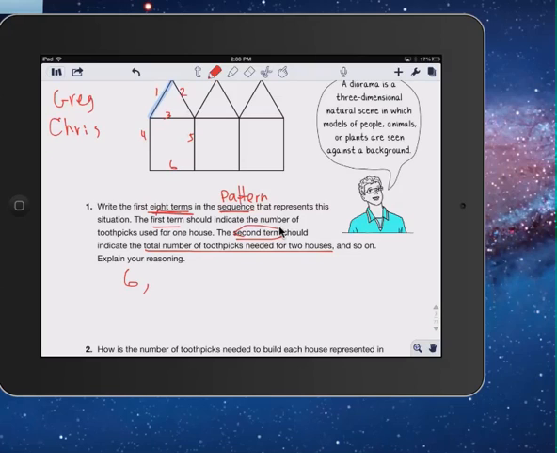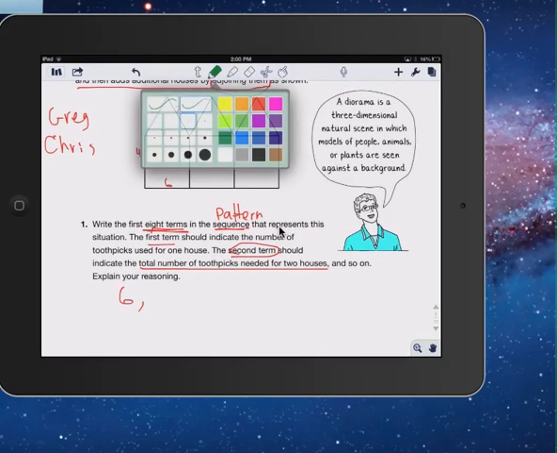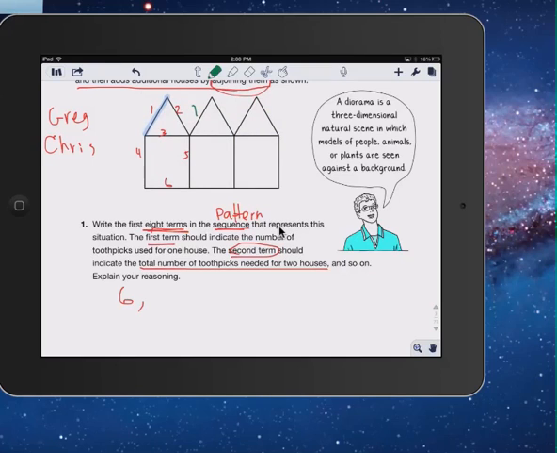Do you know how many? How many toothpicks total? 12? Did you count it? We got 6, then 7 toothpicks, 8 toothpicks, 9 toothpicks. Now tell me if 12 is right or not. Did you count how many toothpicks? It's 11. How do we know? You add to the 1 house: 10, and then 7, 8, 9, 10, 11.